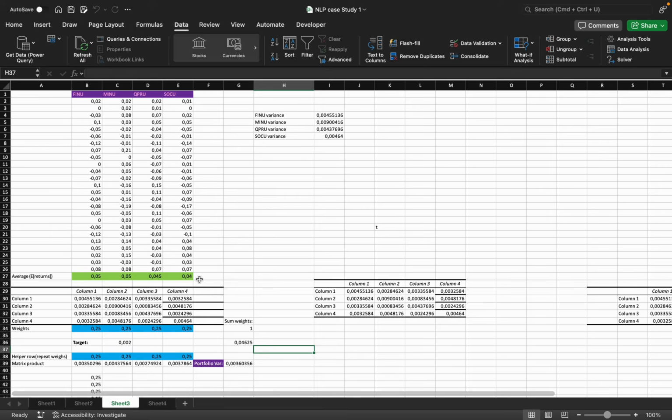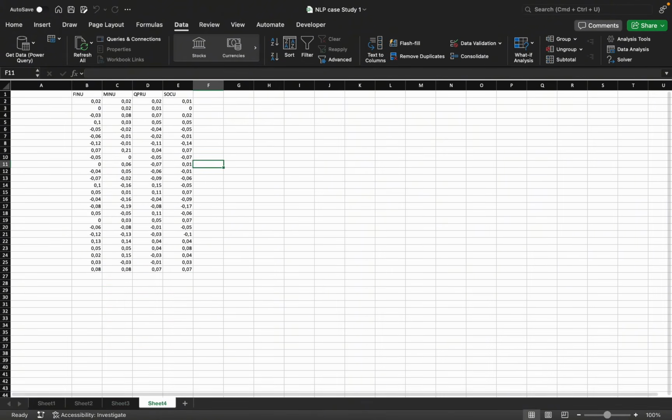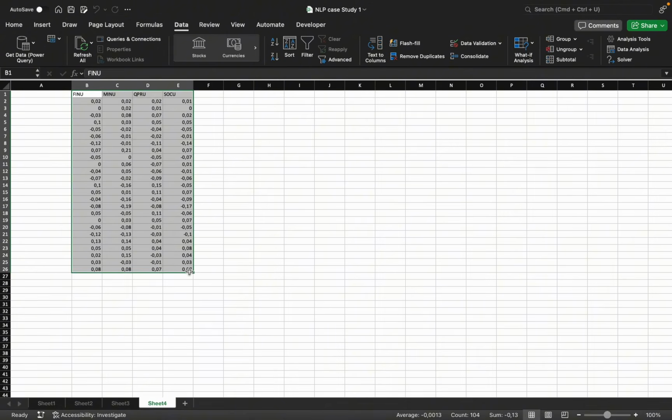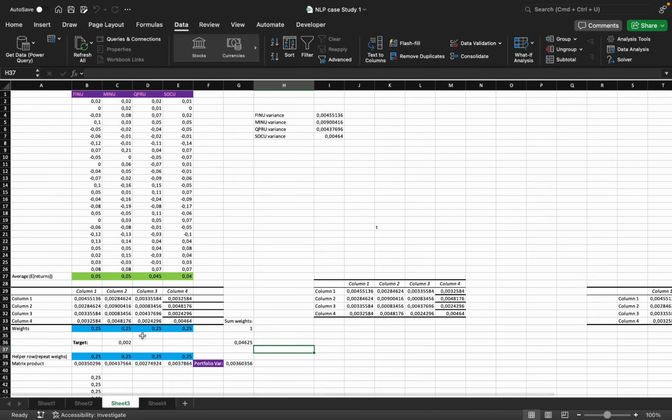So we've got this question about the variances. First of all, how do we get here? If you go to the Excel on Amatuba, I believe it is under nonlinear programming week 8 to 9, you will get an Excel sheet that looks like this. All I did was copy it and then go to this sheet over here and paste it. I did extend A a little bit because that's where I put my labels.